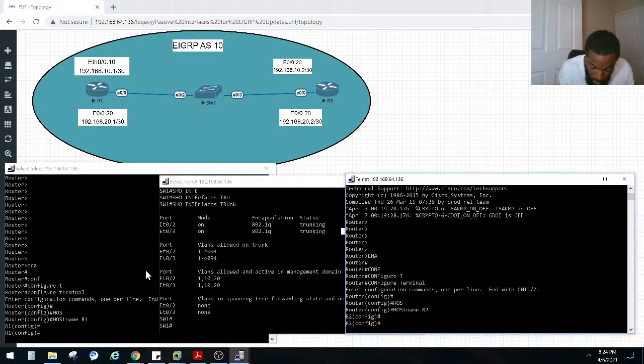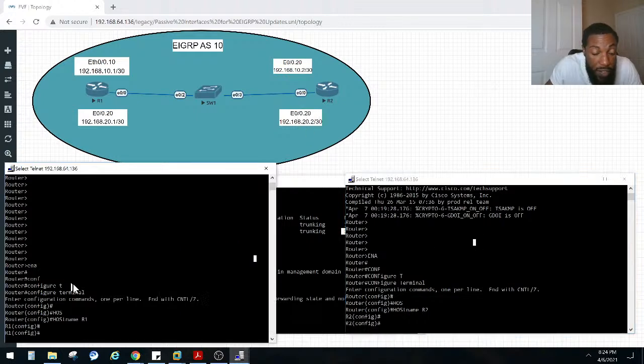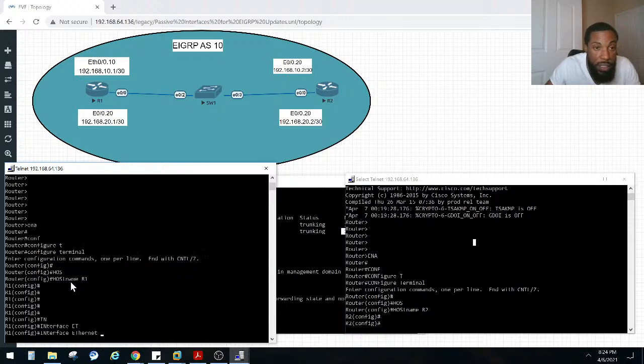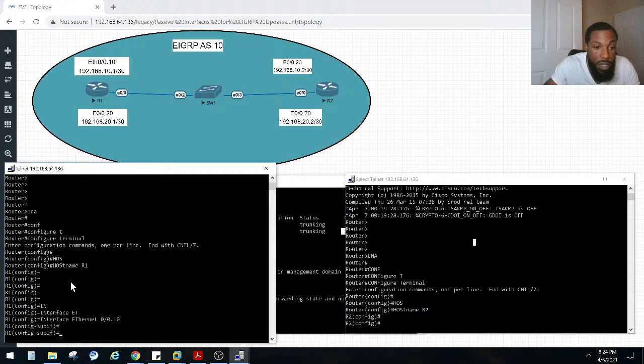Task 3 is to configure sub-interfaces, Fa0/0.10 and Fa0/0.20 on router 1 and router 2. So basically, those that we got labeled. We got to create that sub-interface and that sub-interface on router 1, and then this sub-interface and this sub-interface on router 2, right? Y'all know how to do that, right? If not, just follow along. So we go to router 1, and we say interface Ethernet 0/0.10.